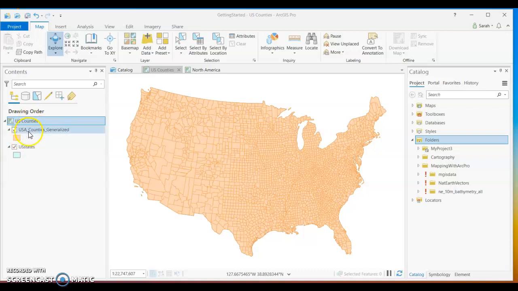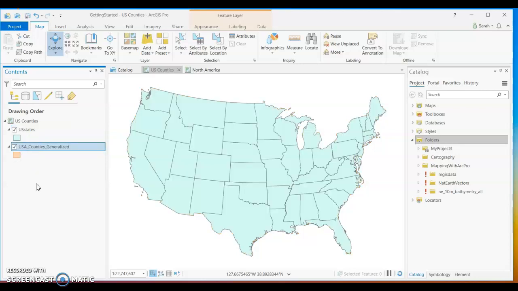And likewise, you can actually move these layers around. You just click on it and move it until you see that little no icon. You're like, oh no, I'm not doing it. But then once you move it to just the right spot, you get that line that pops up, and that means you can click and drop it beneath the next item. As you can see, I moved that county's generalized layer, which was orange, underneath states, and now states is on top. You can see it just switched around.